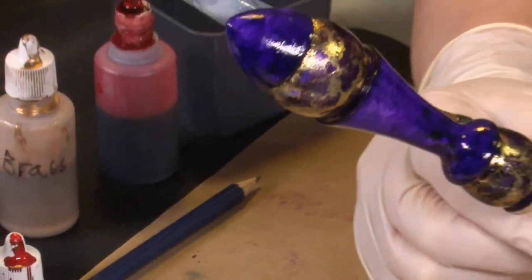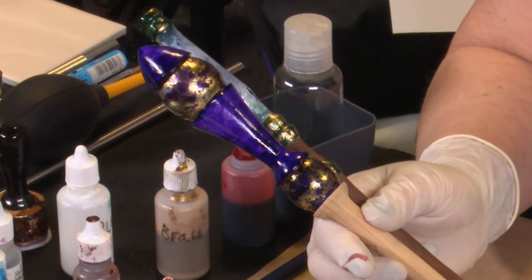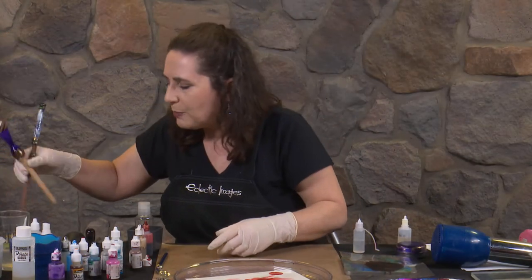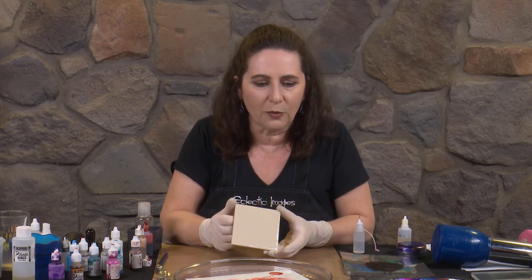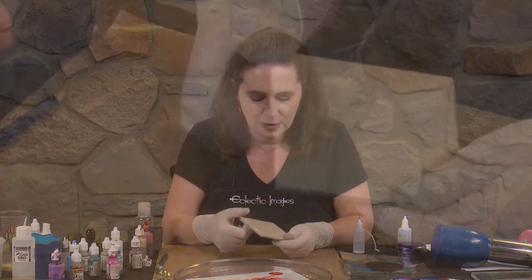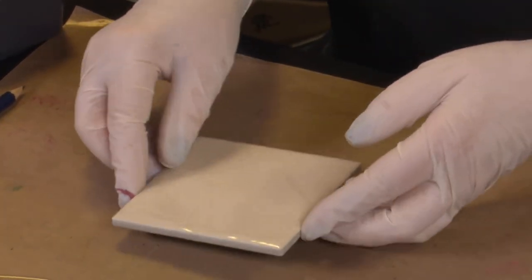On wood, as well as several other surfaces — wood, acetate, tin — there are a couple where I find the Claro Extender works much better than using alcohol. Another surface we're going to show now is a tile. These work great with alcohol or just the colours. Because it's got a glazed surface, you can do just about anything on a tile. So let's do a quick tile — I'll stick with the Santa Fe Red.